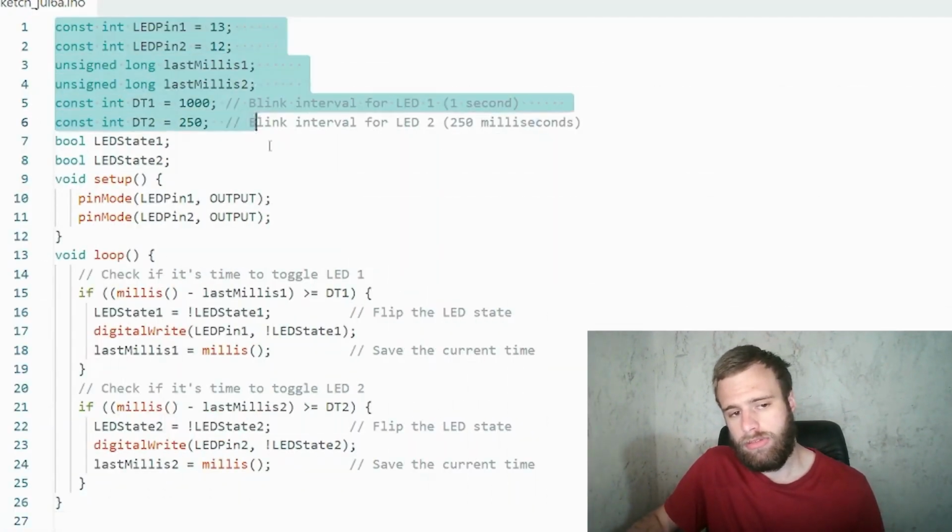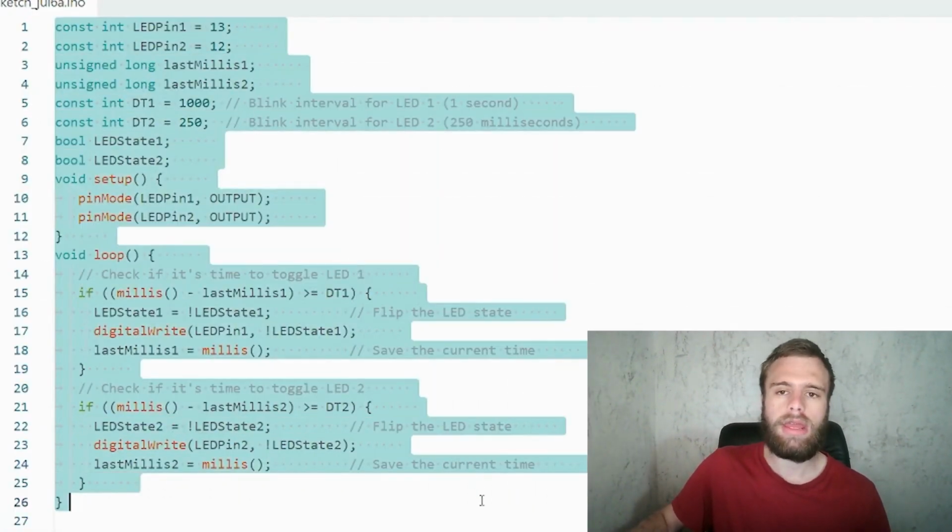And so one block of code could be waiting to run, and another block of code could be running really quickly with the millis function. The millis function does not cause the code to ever stop. The code continues running as fast as it can. Then when it comes time to run a piece of code, it goes ahead and runs that code. So here's a piece of code for an example.